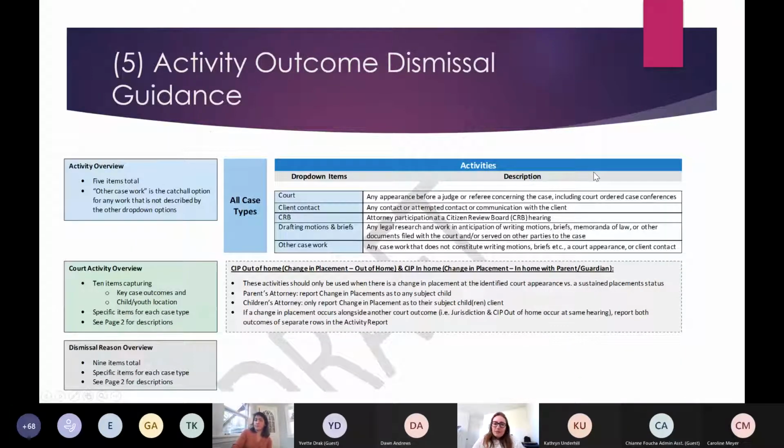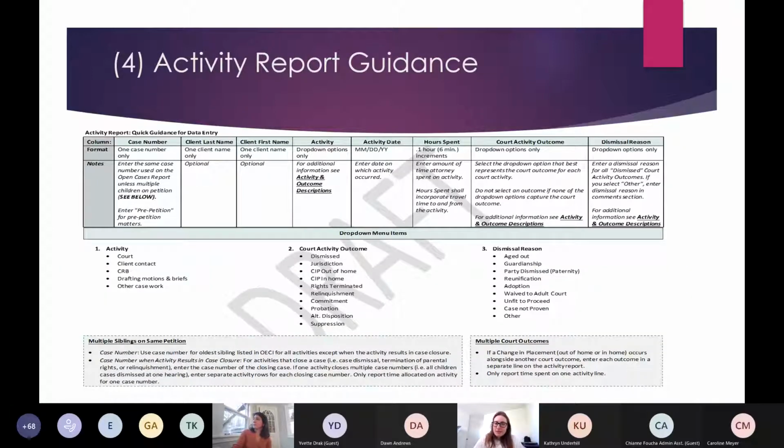And then this, can you go back one, Karen? So this is the general guidance for using the activity report. It looks a lot like the open cases general guidance. Again, we have a table with all of the columns, their names, the format that we'd like you to enter the data in, and some general notes on how to use it.